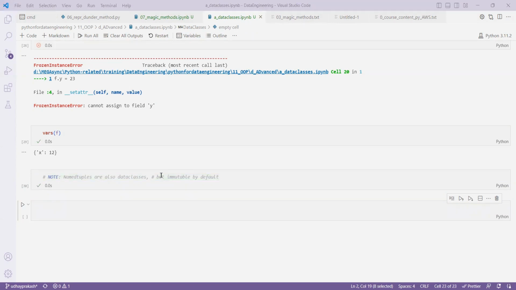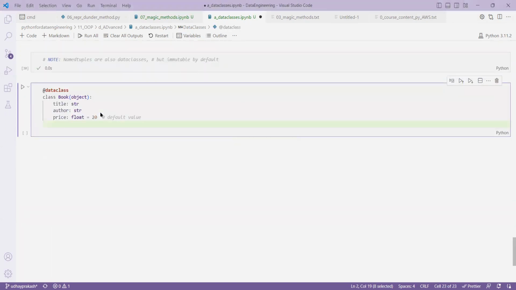And one more example with data classes is that when you're defining, we can define different data types. Say I have a class this time, and I am defining it like this. This object is optional, as I told; even if you don't give it, it works. And you are defining three attributes. When you're defining the attributes, you can have default values also. And hope you remember, whenever you're defining defaults, the default should be placed last.